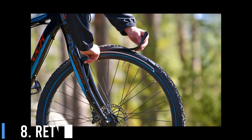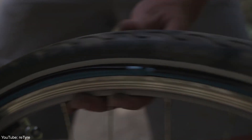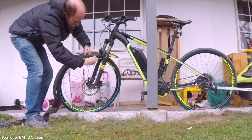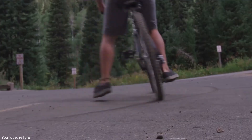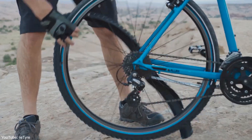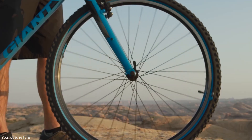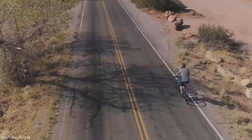Number 8: Retire. You're used to changing your shoes and jacket to match the location or weather — why shouldn't you be able to do the same with your bike? Retire's zippable tire tread system gives your city bicycle the versatility to work off the road too. A simple zipping mechanism allows you to add a secondary, tougher tread on your tires, letting you go from riding on smooth asphalt to traversing through tough terrain.